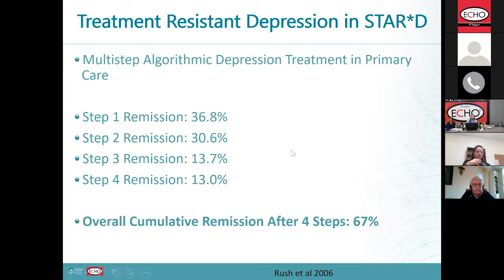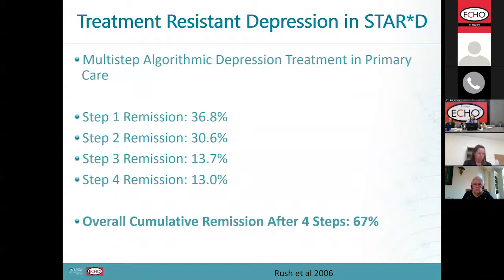Well, this is from the STAR-D trial, which looked at several thousand patients in the primary care setting and assessed their remission rates after a sequence of 4 steps of treatment. And these steps were things like, first they started off with citalopram. And then the second step, they either switched to Wellbutrin, or they switched to sertraline, or they switched to venlafaxine, step 3, et cetera, et cetera. So they had just progressively increasing intensities of treatment.